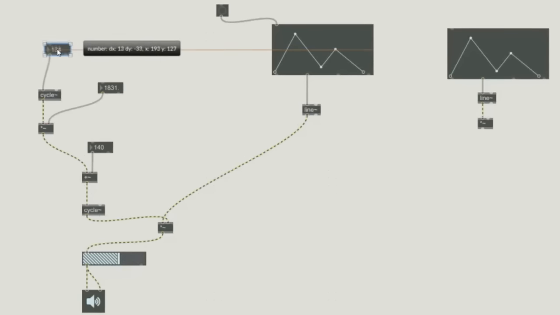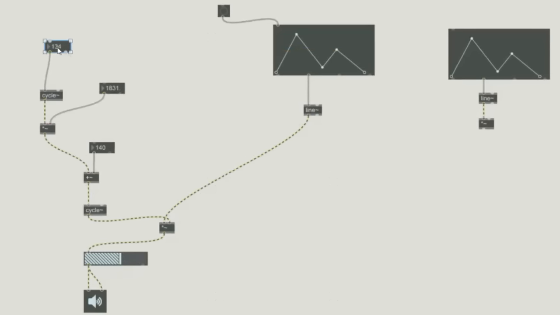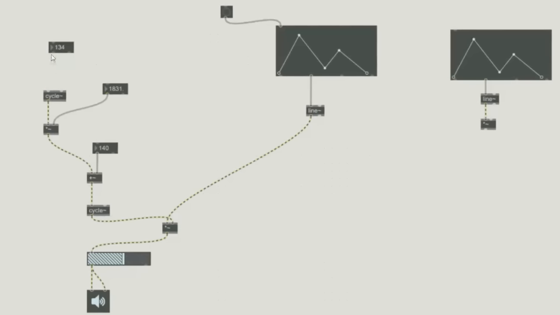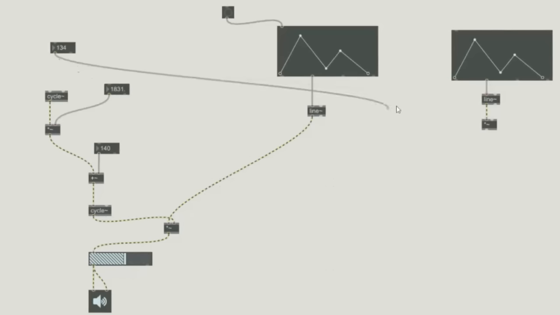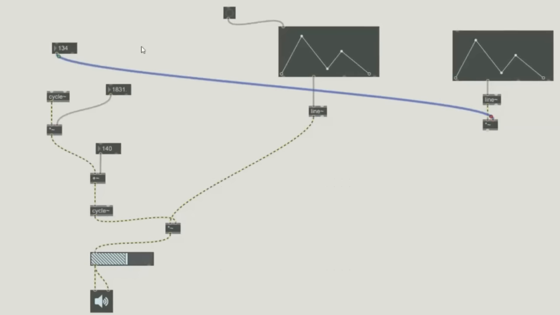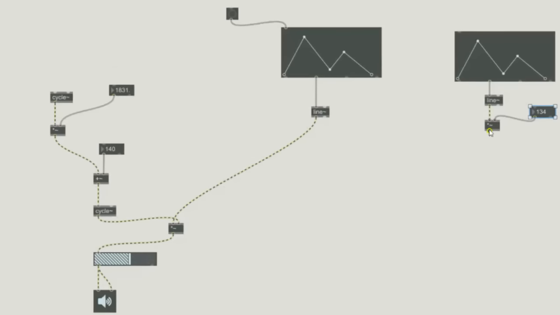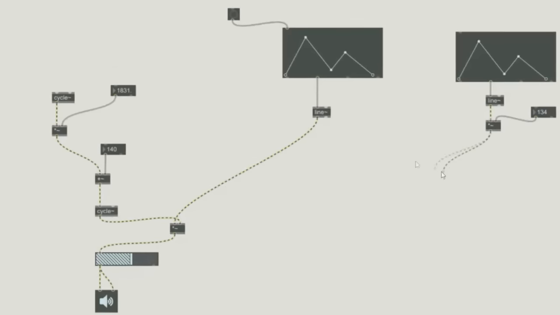But now this box will be integrated into this new module. So I disconnect and reroute it to the free inlet of multiply tilde, whose output goes to the cycle tilde.